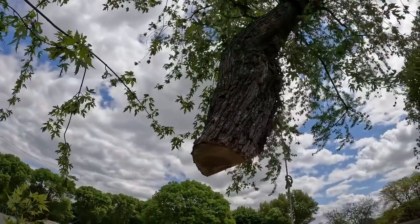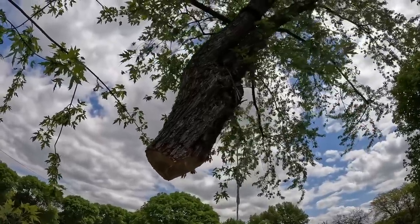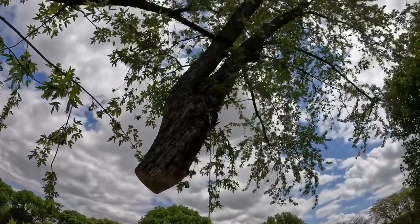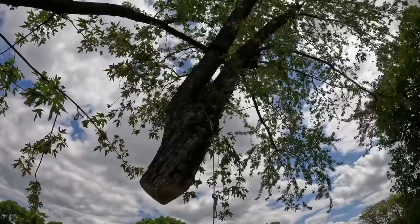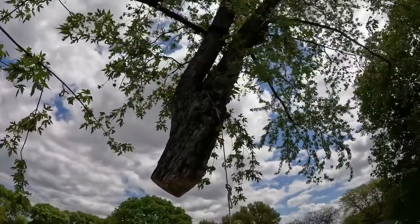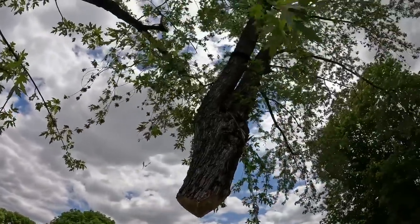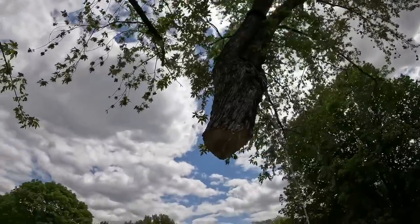Okay, stop right there. Stop your cabling up though. Let's just boom up and kind of hold the line because it is bumping into a little branch. Booming up. Keep booming up. And we're away from that little branch. Now it's all yours. So you can do whatever you want.